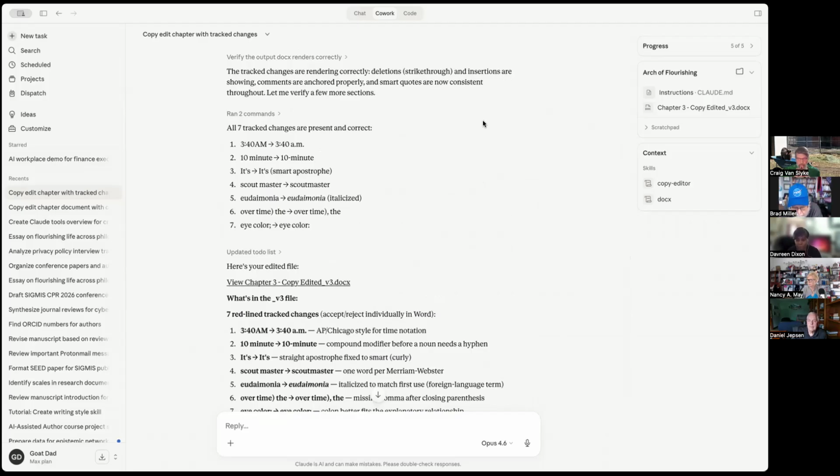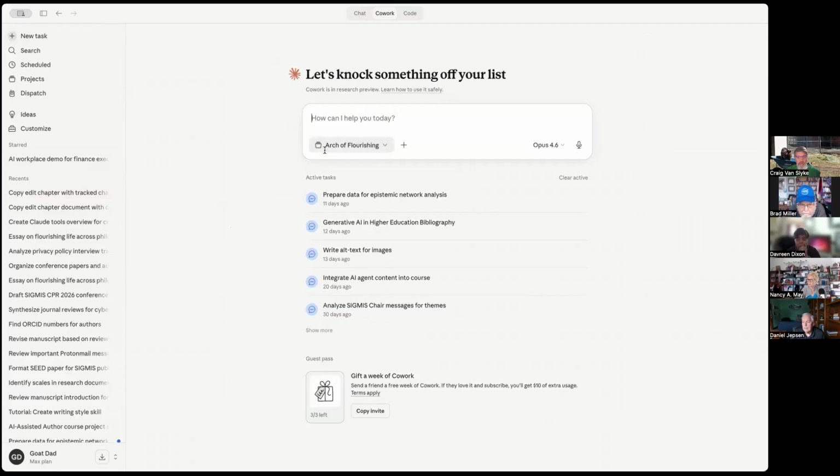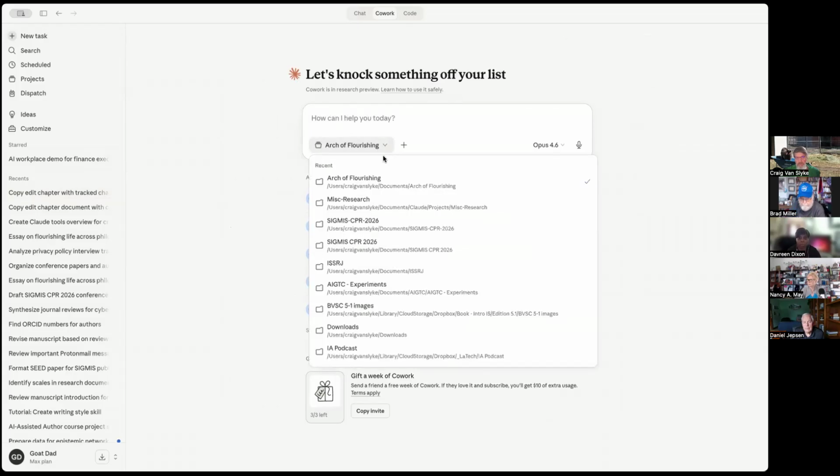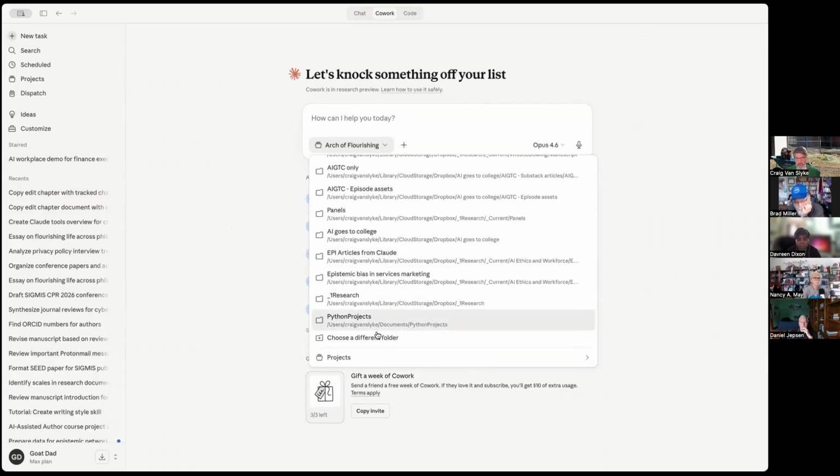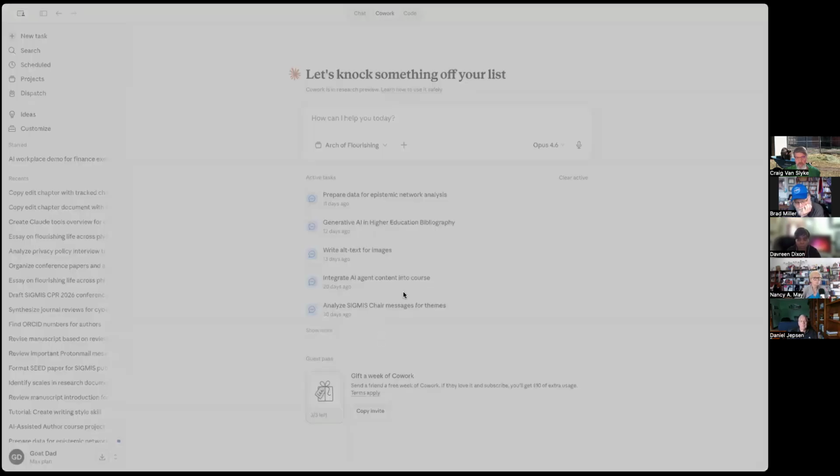Question regarding the downloaded files that you showed us in your folder. I'm assuming that when you did that, you set it up so that it would point directly to that folder? Yes, that's an excellent question. When you set up a new task, it shows you what folder it's working in, and generally it defaults to the last folder it was working in. If you click on this down arrow, it'll show you a bunch of folders, kind of a folder history. If you click on choose a different folder, you get a regular Finder or Windows Explorer type window and you choose which folder you want it to go in.